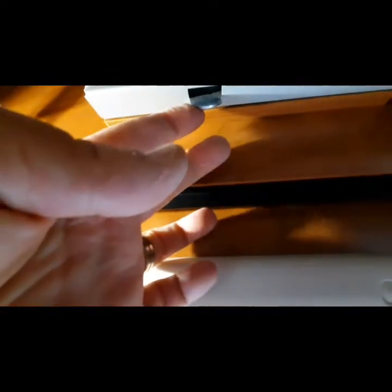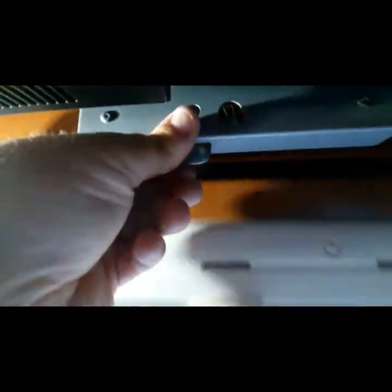Behind is the TV that the customer added. It does slide down — use the little button just underneath there to press it out, which allows the unit to slide down, and then push it back up. Above it is where the booster box has been mounted. That does need to be turned on and it will give you the signal for the satellite dish fitted to this model — that is an optional extra.